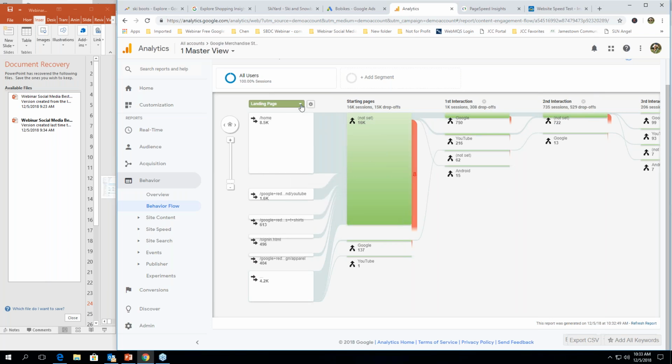And you can do this for different sources here, where people are coming into your website and how they're interacting with it. I really like this one, because it really shows how people are interacting with your website, and this gives you things to remedy. Just like who's using our website, how people are using your website is probably even more important. So this is the Google Analytics demo account. Give it a try, totally free.